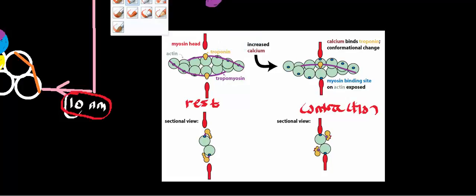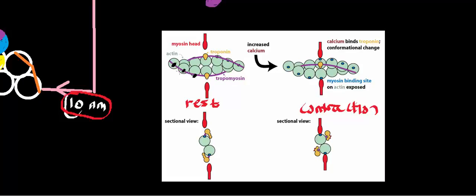Here's what's going to happen. Notice that tropomyosin, the purple protein in this case, is on these binding sites for myosin on actin. And these binding sites, I'll label them, and hopefully you can see what I'm talking about. They're these things right there. And notice tropomyosin is on those binding sites. And also notice that troponin, specifically troponin T, is holding on to tropomyosin for dear life.